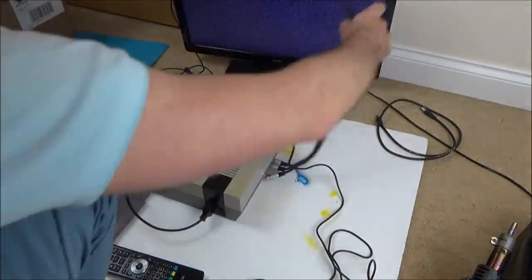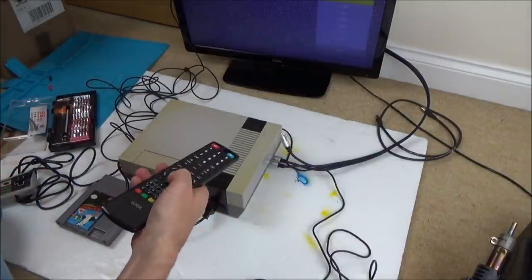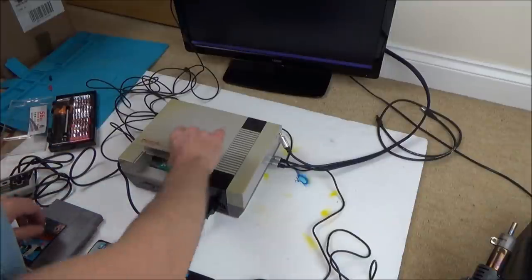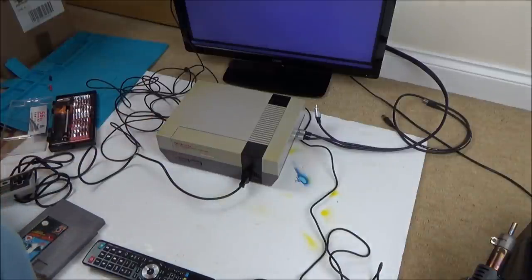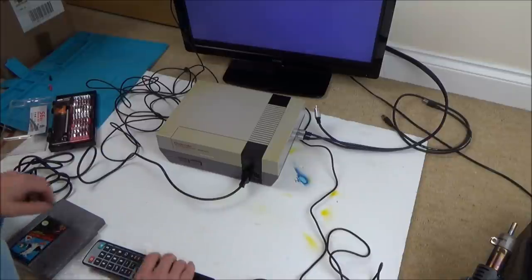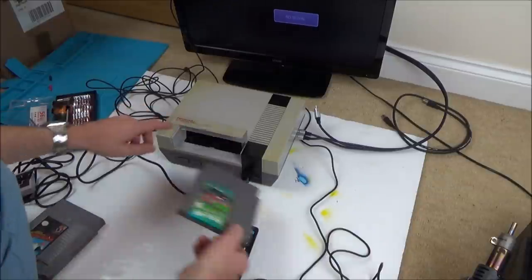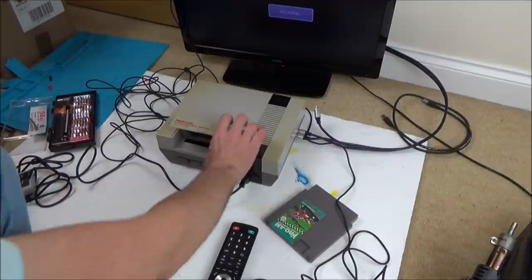Right, let's see if that makes a difference, just in case it is a problem with the RF. Let's have a look now. Do you want AV? Turn it on. Okay. Right, well that is a more interesting screen. I'm just wondering why on the RF it didn't... Surely it's going to have the same RF sort of tuner as my NES.